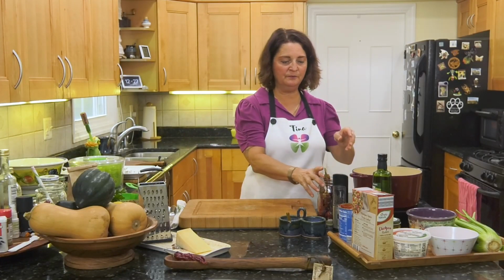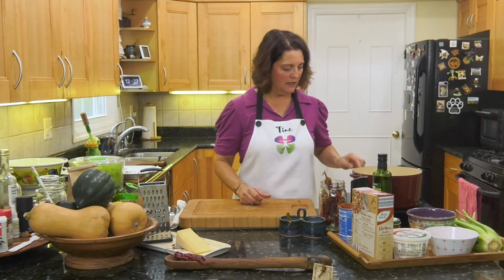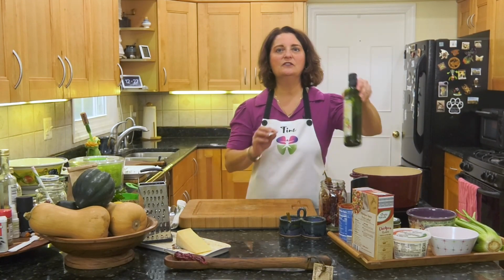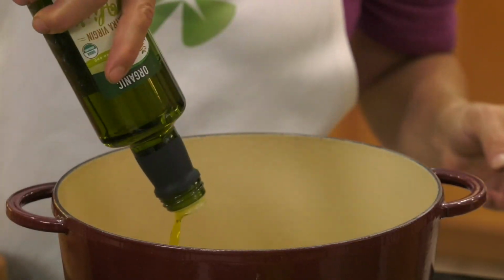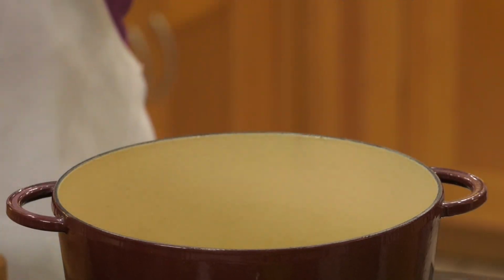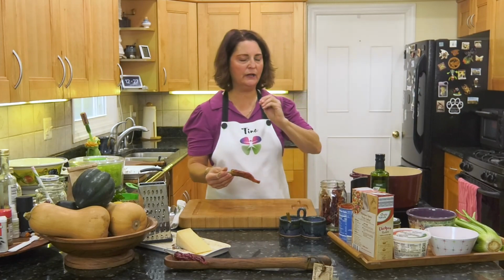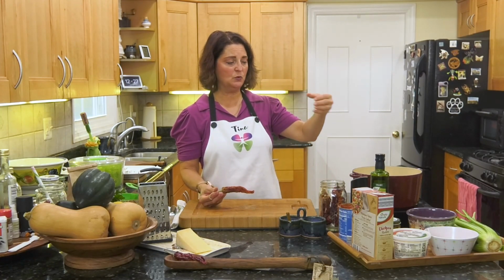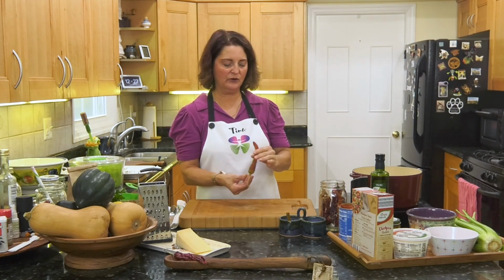So I'm going to turn my pot on, and we're going to do medium and start. And we're going to start with, what else? Olive oil. Olive oil to coat the bottom of the pan. And in the bottom of the pan is where I want to put any kind of dried herbs, because the dried herbs will pop with the oil. If you forget and you put them in later, you can rub the dried herbs between your fingers, and that will pop the flavor as well.